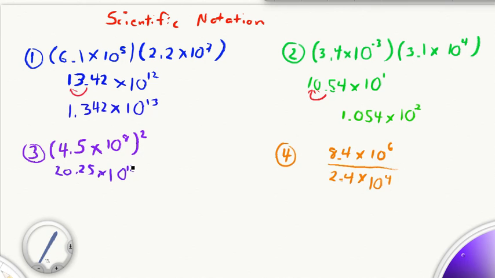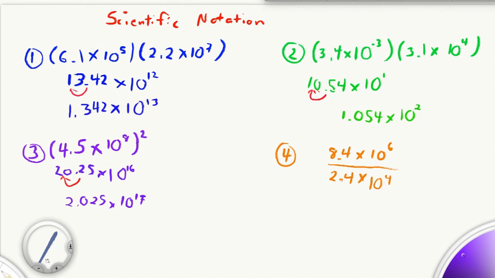Okay? And so now again, we're just going to simplify it. We're going to actually put it in scientific notation. So we need to, again, just move that decimal point 1 over right there. And our final answer here would be 2.025 times 10 to the 17th, because we added 1 because we moved the decimal point 1 space to the left.